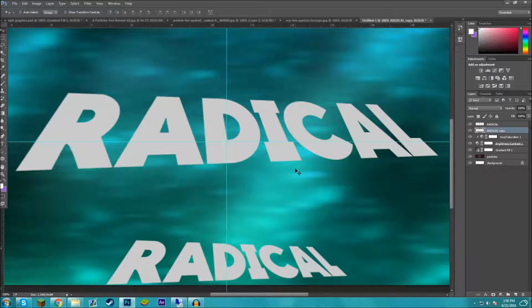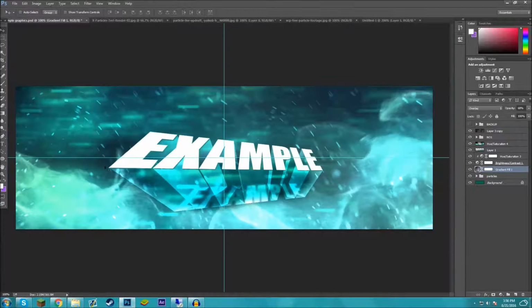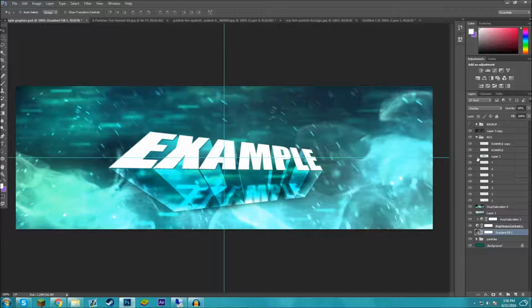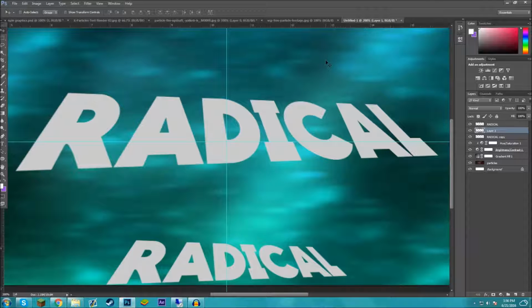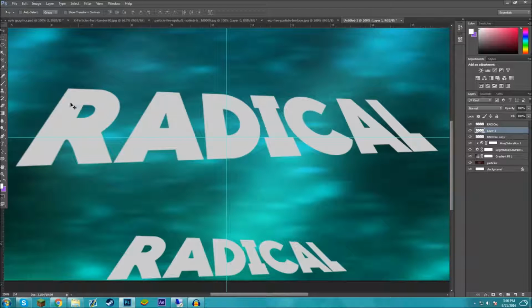And now what you want to do, we're going to start doing a 3D style of this, like this, so these lines like this, and yeah, so it's just all the layers like this. Okay, so let's go on with this. Let's make this underneath.